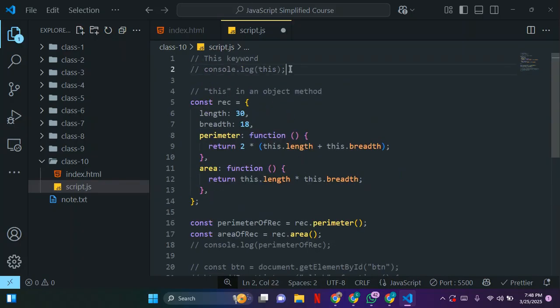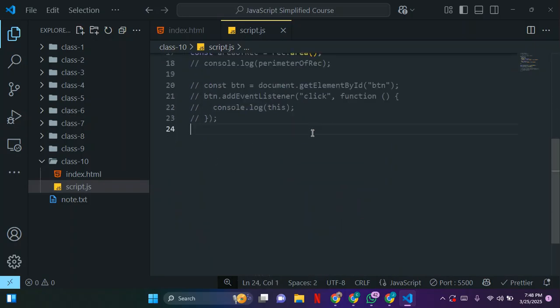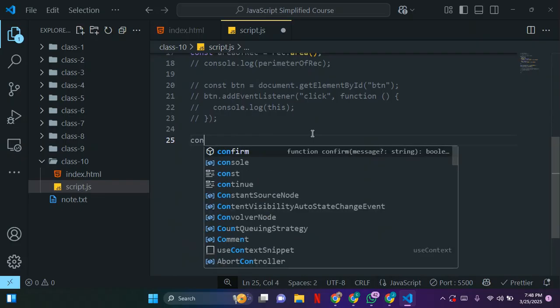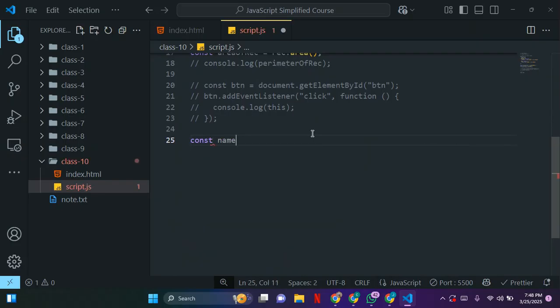So let's say we have const name equals, let me use my name, Joshua, and const age. Of course, I will not give out my real age, so let's say 16. Oh, I'm using a comma. Sorry, it's supposed to be a semicolon. I thought I was in the object environment.